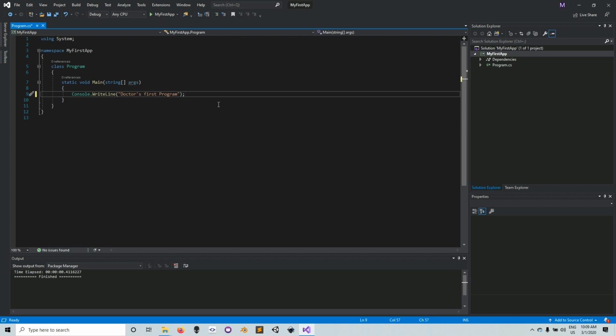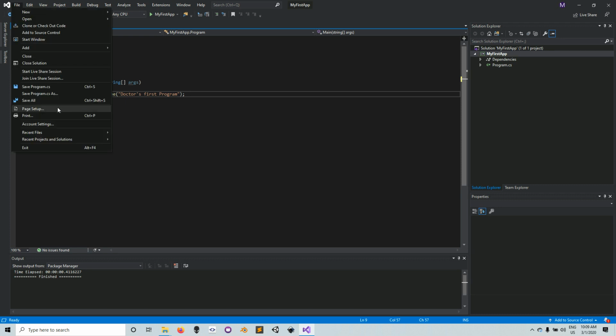So before I close Visual Studio, it's good I save the change I made in my program. So I'll go to File. Notice where I'm going to save. You go to File. Now if you check all the options in File, you see Save All. Now I will suggest you always choose Save All for now. Just always use Save All. There's Save Program, there's Save Program As, then there's Save All.